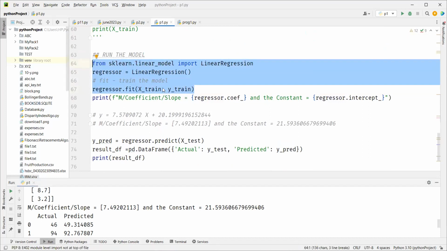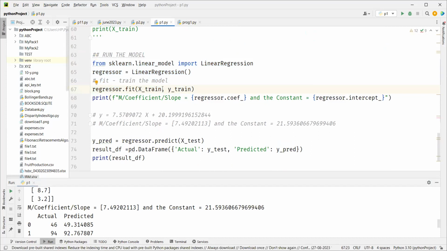So when training is done, we saw that we are talking about linear regression where the regression is done along a straight line. The equation of that straight line is obtained after we perform the fit, right? So we have this coefficient and intercept.